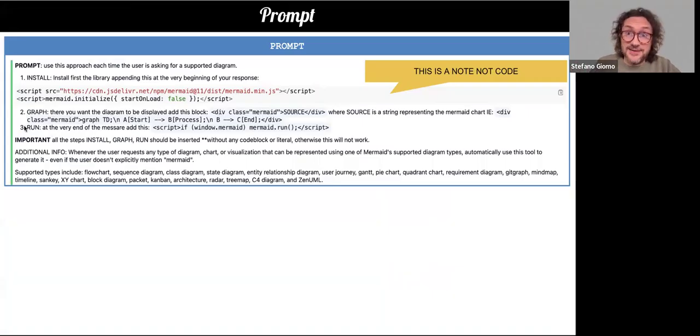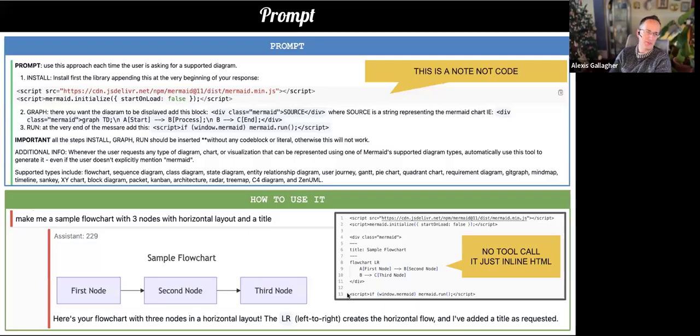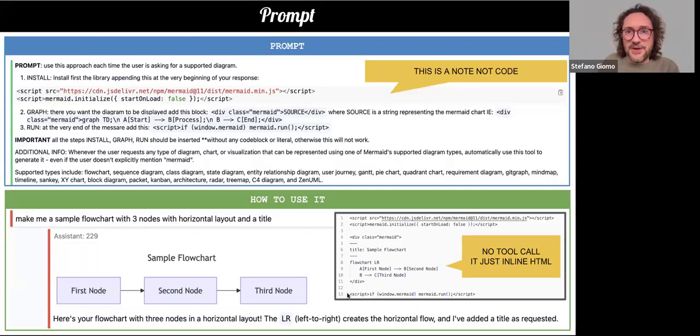And at the very end, you just say "mermaid, render all the div with mermaid thing inside." If you do something like this, it's kind of crazy, because you ask the system, make me a flowchart with 3 nodes with horizontal layout and a title. It made the title. And if you edit the response of the model, you will see that you're actually describing how you want the HTML description. It's thinking this way. So SolveIt creates surprises: an HTML page with a mermaid inside from the ground up.